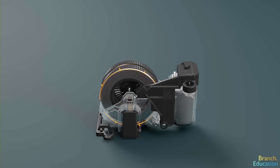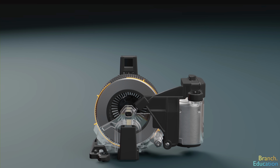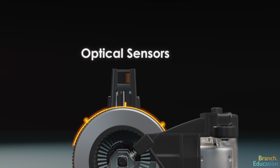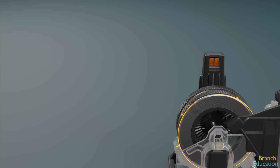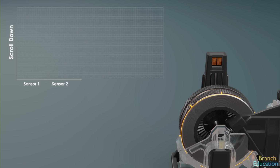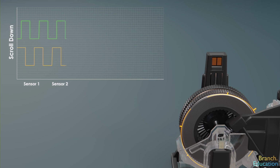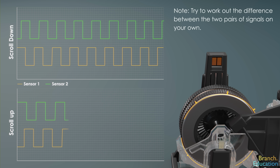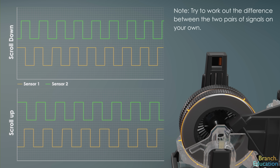But how does the scroll wheel know which direction it's rotating? Well, the two sensors are spaced next to one another, and depending on the direction the wheel is rotating, one sensor sees the light before the other. For example, if you scroll the wheel down, the pulse train from the two adjacent sensors will look like this. Whereas when you scroll the wheel up, it will look like this.